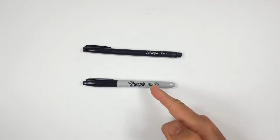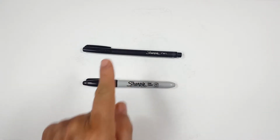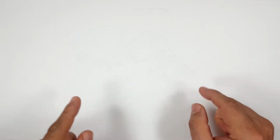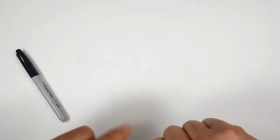I'm going to be using a Sharpie fine point and a Sharpie pen. Mostly the fine point, but the pen's a little finer than the fine point. You can find things that a fine point can't quite find. I've sketched the entire thing out. I've erased a majority of the sketch lines, but left myself enough to see where we're going to go. So I'm going to start with the Sharpie pen.